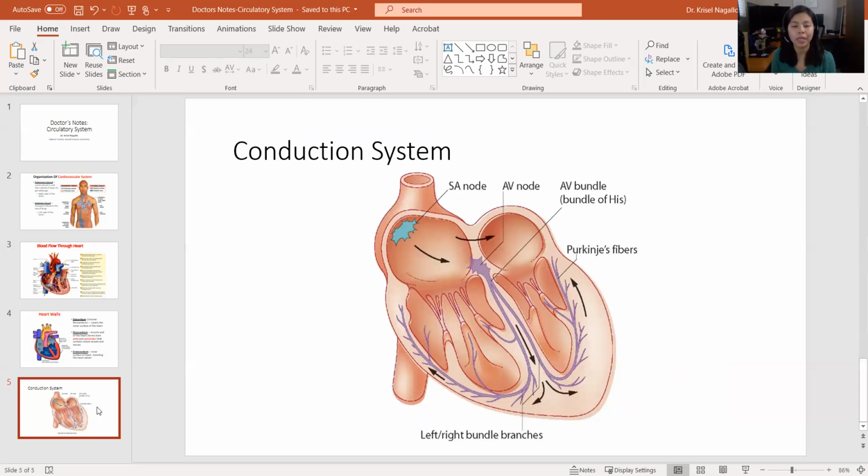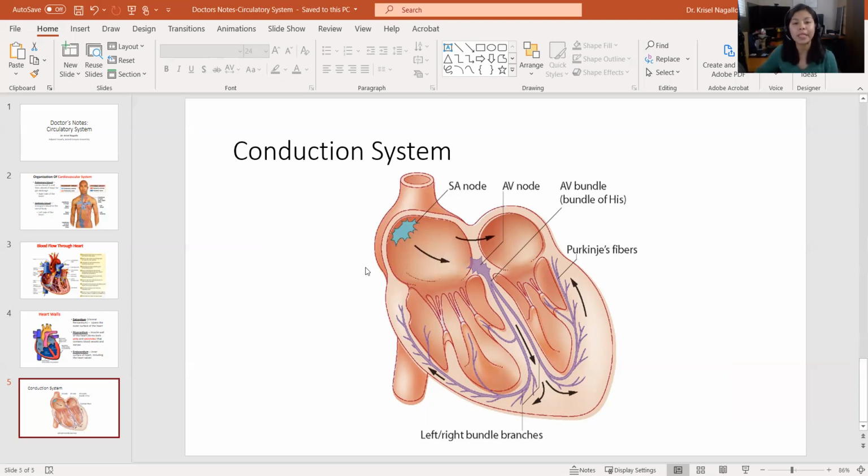Key concept to understand here is the right atrium is where you find the sinoatrial node, or that SA node. This is what sets the rate of rhythm for the heart. This is the body's natural pacemaker. That is a common question that's asked, so I would know that really well.